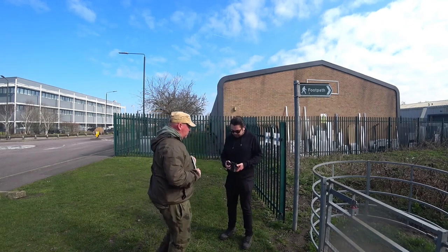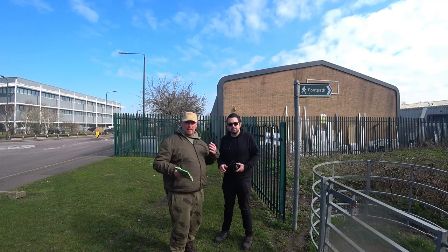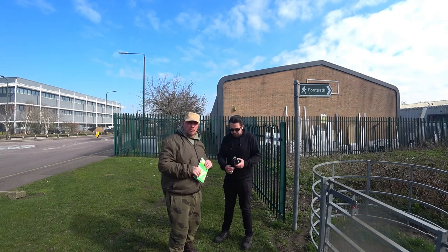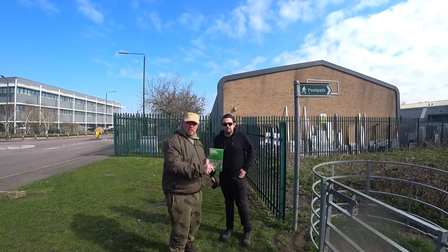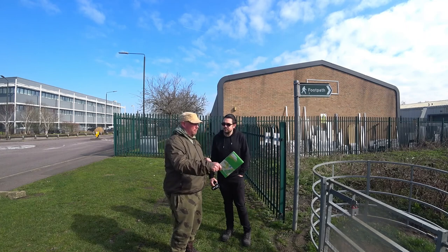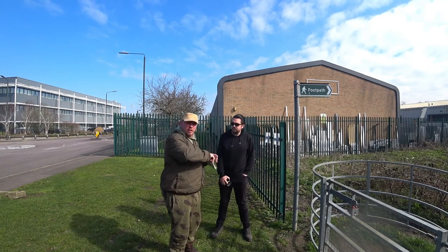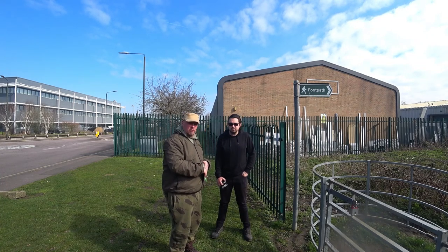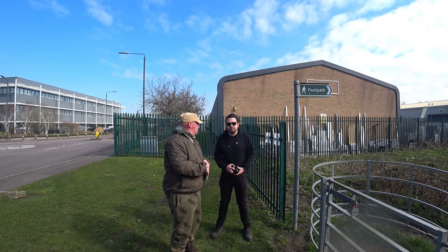The first one we're going to do today is metal. We're going to stop the video for a minute, get set up with the tripod, and then do the first couple of shots, and then we're going to carry on. We've got about 6 miles to do today. We're going to go through the nature reserve, through the section 106 public right of way footpath, which is called Woodland Way. It goes all the way around through Belvedere Marshes, up and over and into Crossness. I hope you enjoy this video, and hopefully I'll give you a few tips on taking photographs and all that sort of thing. So yeah, Bill, looking forward to it, mate.